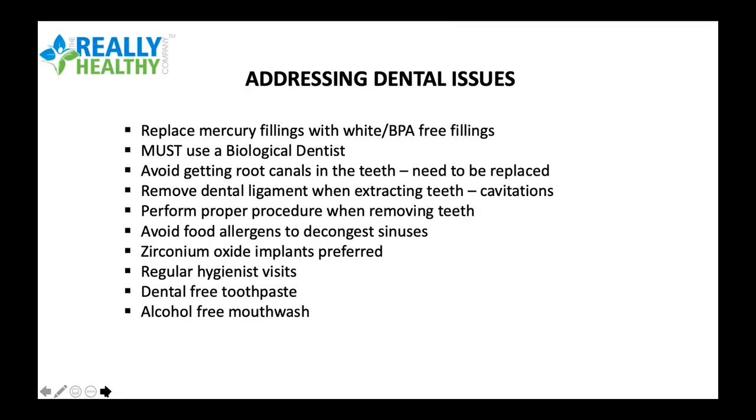Okay, so we're moving a bit on to the dental issues now. I think you're all aware that we shouldn't be getting the mercury fillings. Funny enough, I just got a newsletter from Dr. Joseph McCullough yesterday saying that the FDA, the Food and Drug Administration in America, is finally saying we shouldn't be getting mercury fillings in our teeth 30 years after it's been proven to be very detrimental to us. So you really want to get those mercury fillings replaced by a proper biological dentist, and hopefully in conjunction with a nutritional therapist who is very much aware of how to detox any mercury that might be released into your body safely. So it's important to do that.